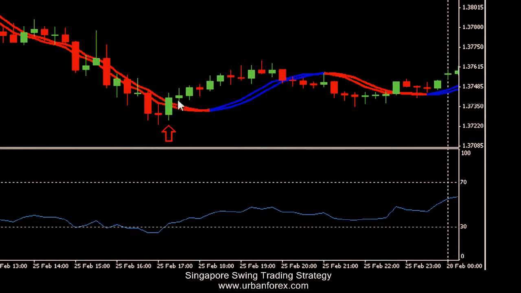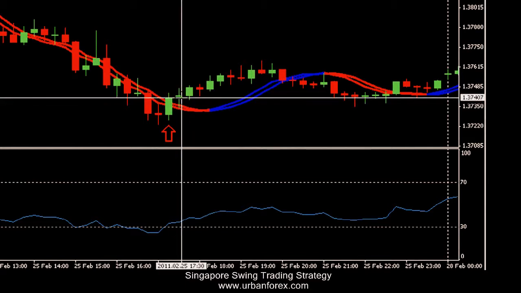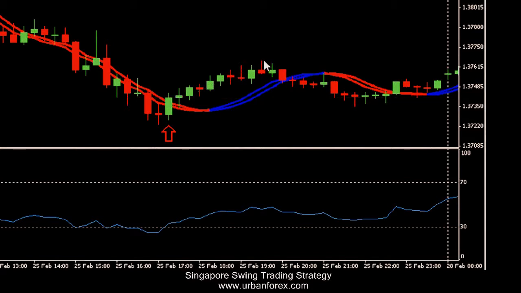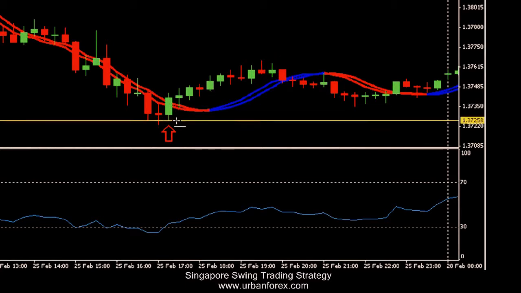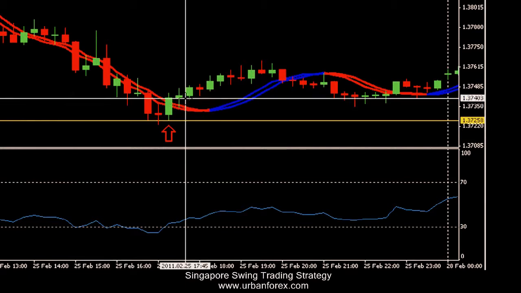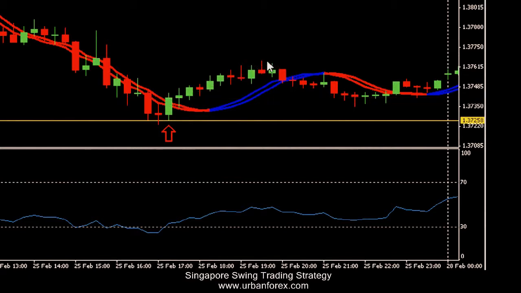When this happens, at the opening of the next candle we can take a long. You can see this trade went against you 7 pips and went a total of 24 pips in your favor. Okay, so that would be your buy example. You can keep your stop at the swing low of your previous candle, which is right there, and that would give you a stop of 15 pips, and your total maximum potential on this particular trade was 24 pips.